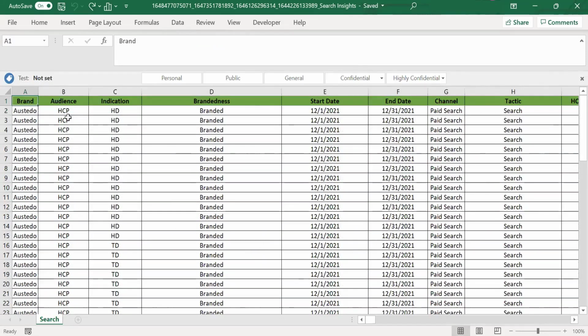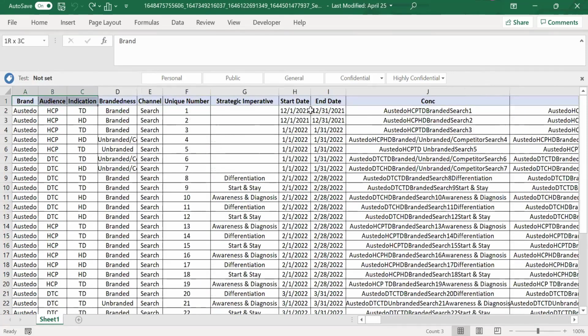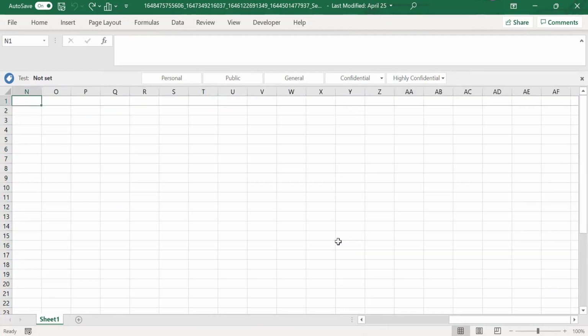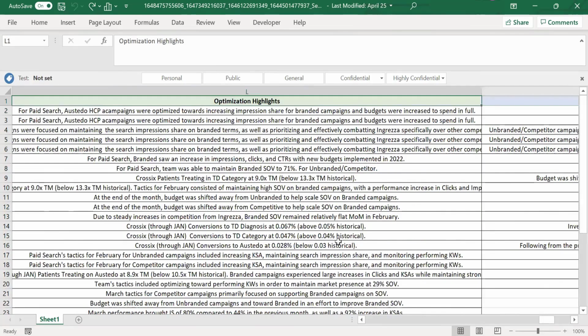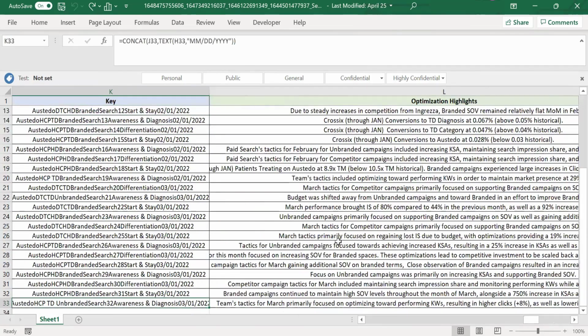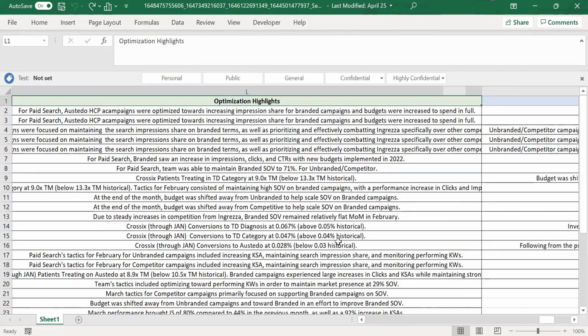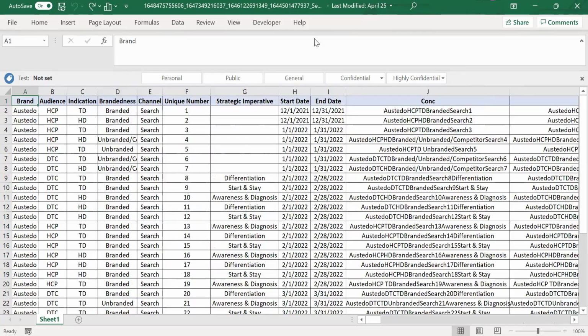Till now, it is fine. The same thing happens whenever you have anything, whatever things you want to have as filters, do concatenate and create a key. So that there is a key which acts as a key there as well, to showcase the insights that you have for yourself.